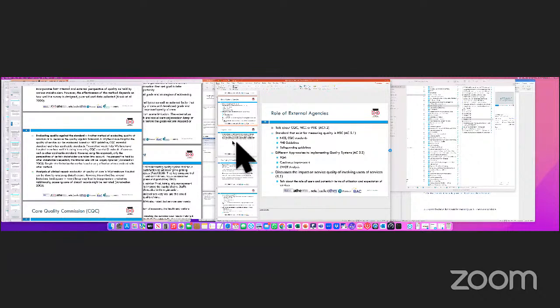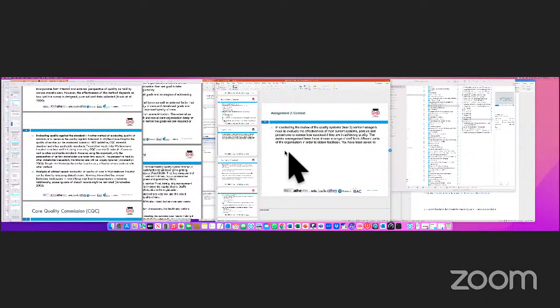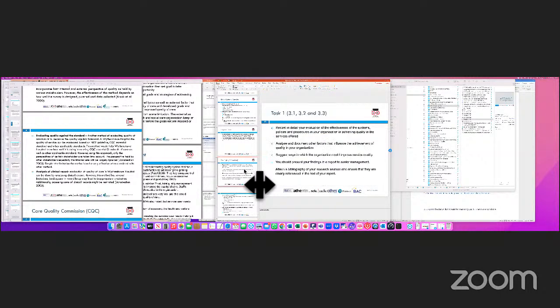This would allow you to cover assignment 1 of the unit, tasks 1 and 2, which are given in the assignment brief. Now, assignment 2 says that your senior managers have conducted a review of the quality policies and procedures. The senior management team has now recommended a range of corrective action plans that they are looking at putting into the organization, and they want some feedback on it. With this scenario in mind, you need to complete tasks 3.1, 3.2, and 3.3, which are bullet points A, B, and C.